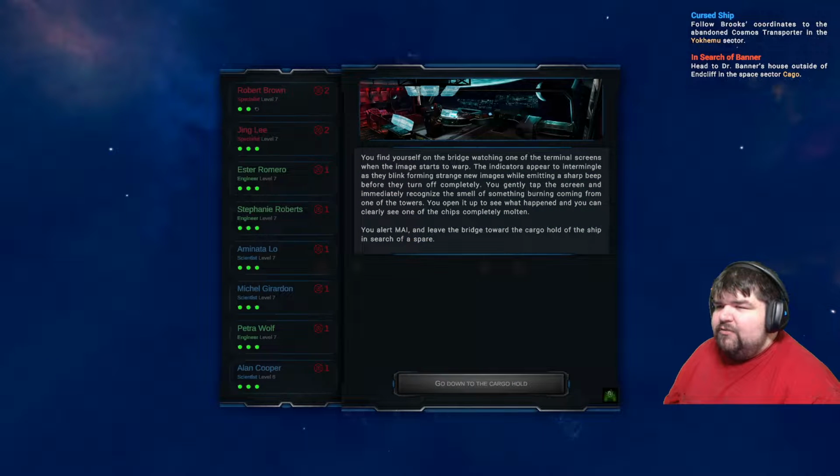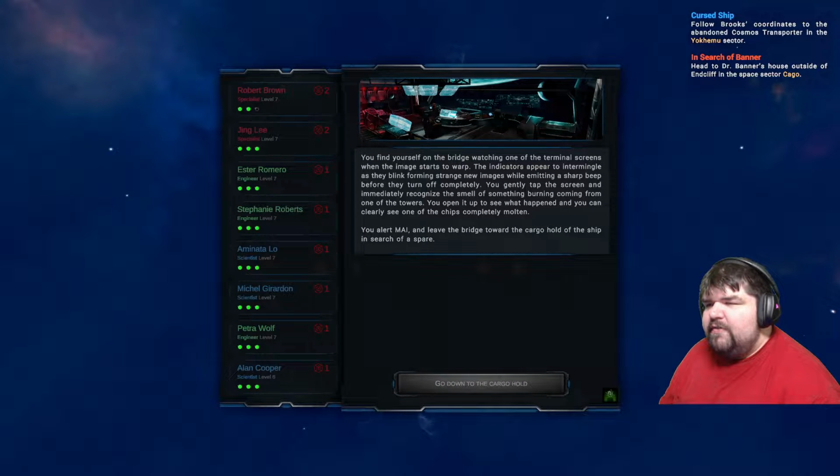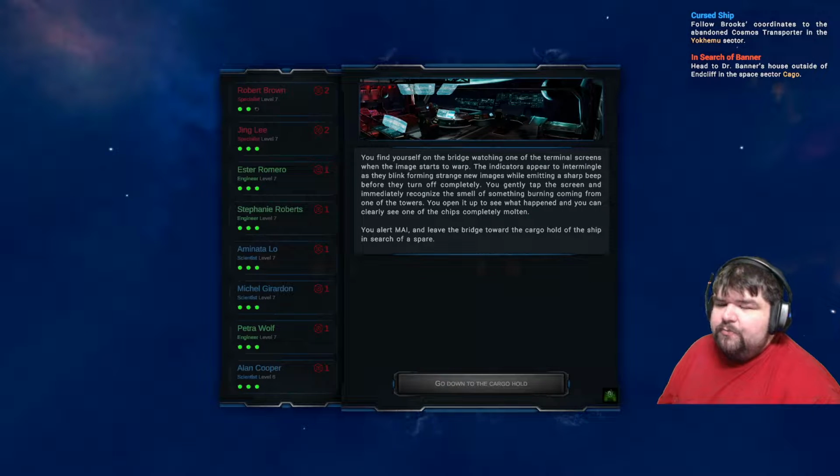You find yourself on the bridge watching one of the terminal screens. When the image starts to warp, the indicators appear to intermingle as they blink, forming strange new images, while emitting a sharp beep before they turn off completely. You gently tap the screen and immediately recognize the smell of something burning coming from one of the towers. You open it up to see what happened, and you can clearly see one of the chips completely molten. You alert May and leave the bridge toward the cargo hold of the ship in search of a spare.